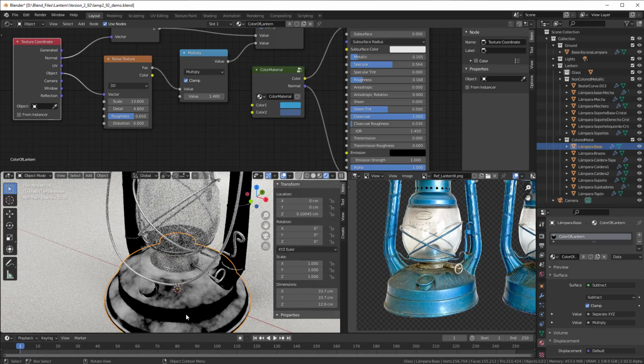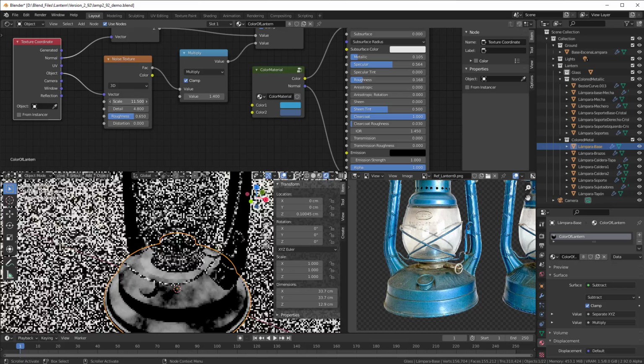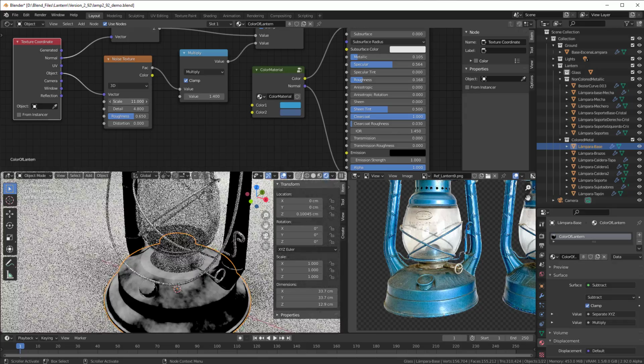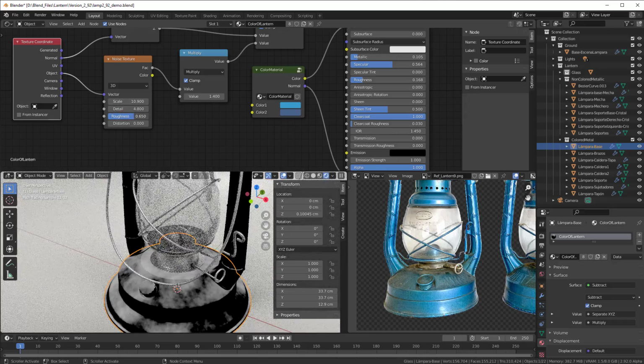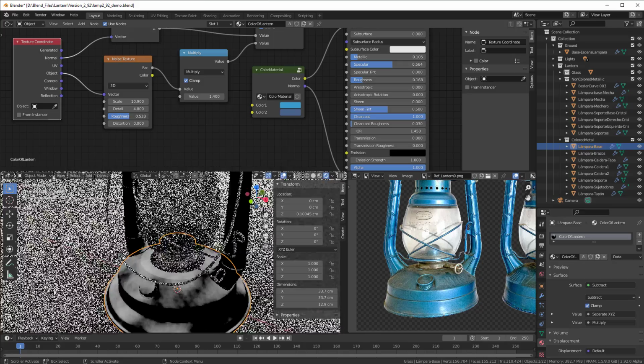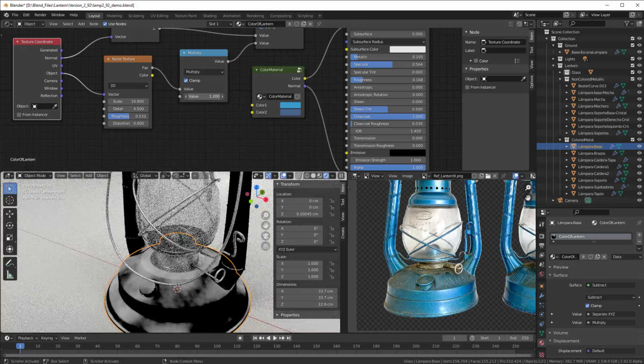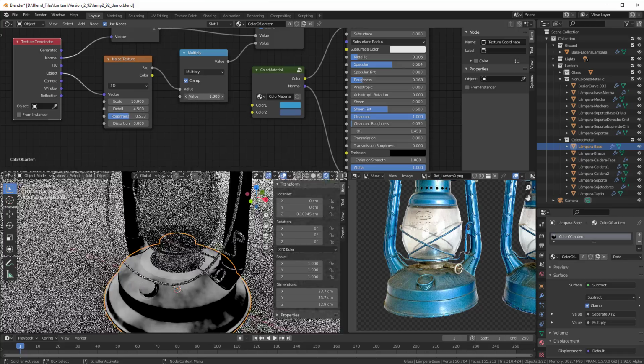Could be that it's still a bit even here, so we can take down the scale even more to make it more uneven, but perhaps keep the detail to something like this. And that is mostly to experiment until you find something that works for you.